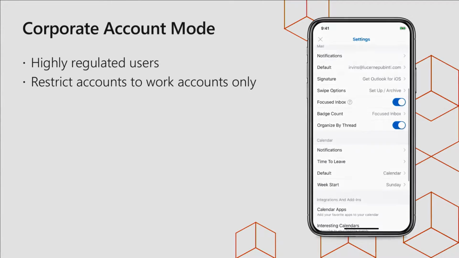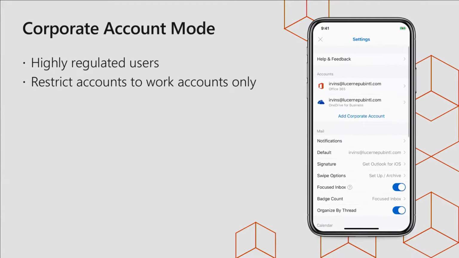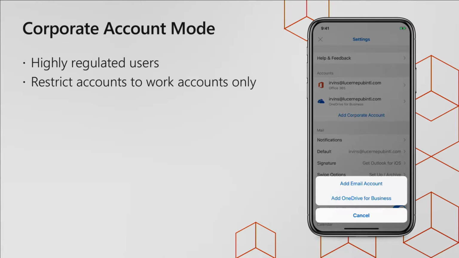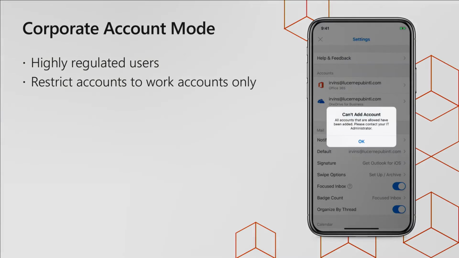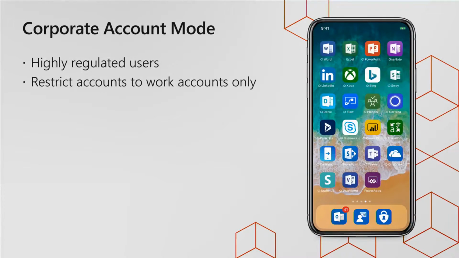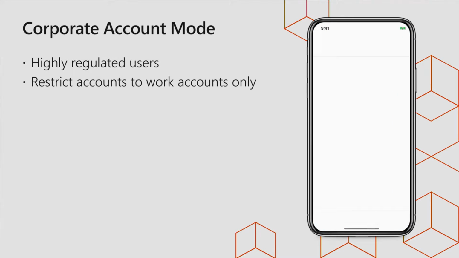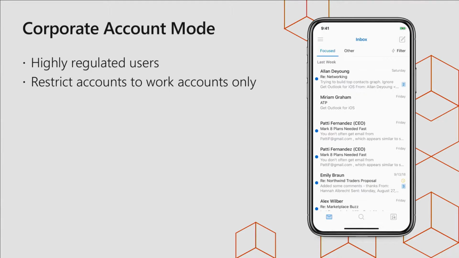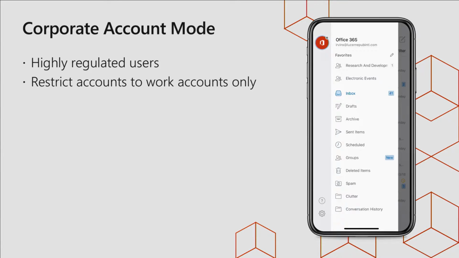So these are users that are not allowed to add their personal account. Now with Outlook Mobile, without this restriction, they can add the Outlook.com account. They can add their Gmail account or the Yahoo account. That's fine. We perfectly allow that and enable that through the settings you have control over. But this is a situation where it's highly regulated and they only have access to the corporate account. That's all they're able to add with O365.